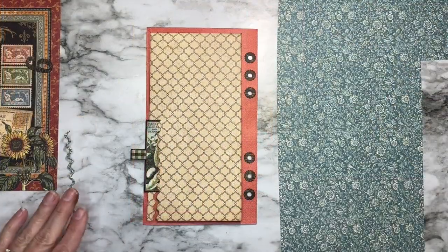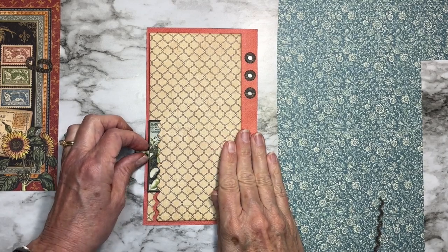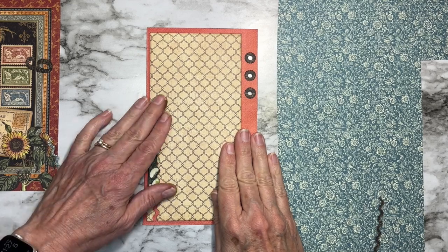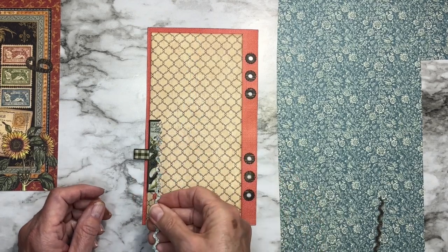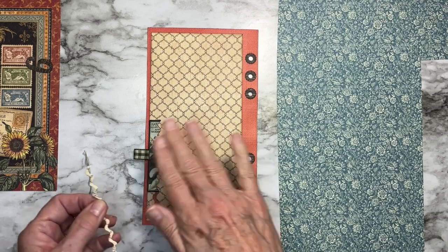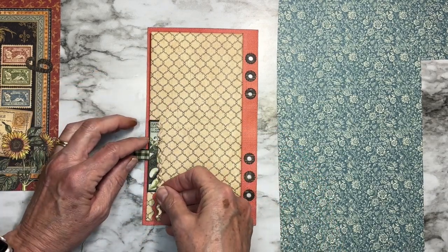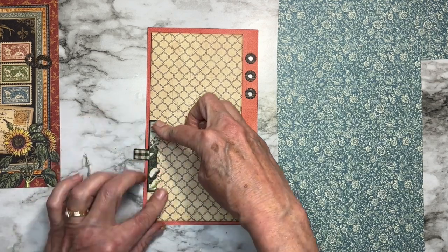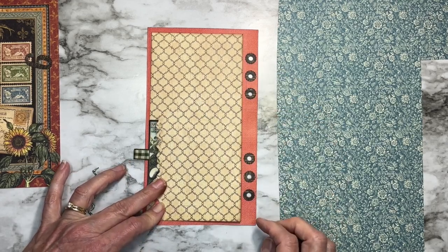I've got my little idea in place here. I think I want this to tuck in right about even with the edge of that. So keeping that in mind, got my sneaky peek die here. I did cut this out of that blue right here. You could, if you wanted this to stay the same, put this piece that you cut away back on here and it would sort of blend right in. I wouldn't ink the edges or anything. I would just stick it on there like that, and that would sort of camouflage it.